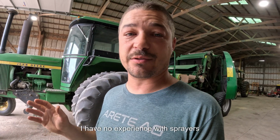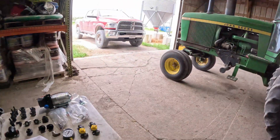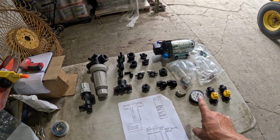And I have no experience with sprayers whatsoever, other than a little ATV spot sprayer, or a little pump-up one used for your yard. So it's going to be a learning curve for me for sure. Thankfully, I had somebody help me out. They've given me a diagram and a parts list. I ordered all my stuff.